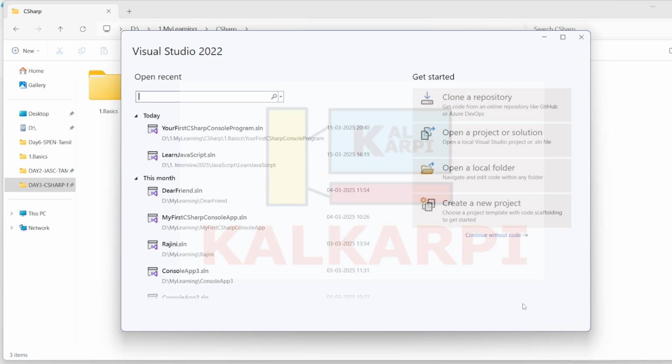For you it may be different the very first time, because I have opened this app many times. For you it may take a little bit of time to open your first screen. Then I am clicking this Create a new project.